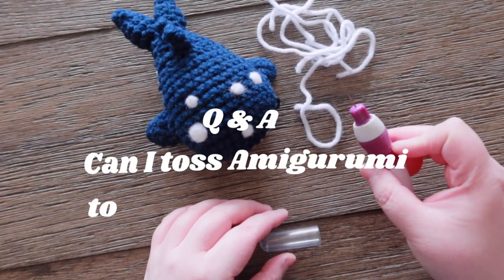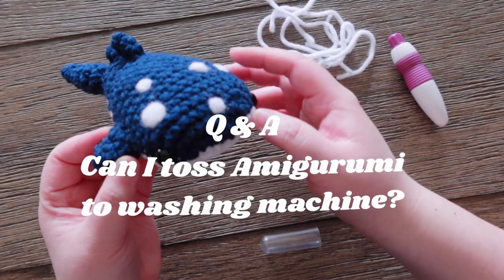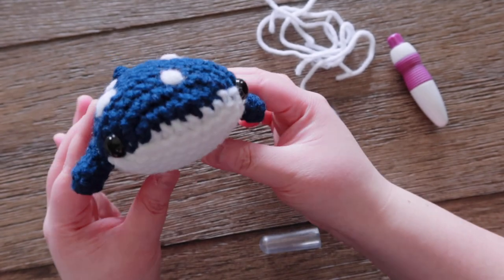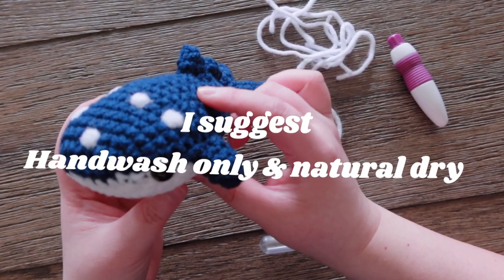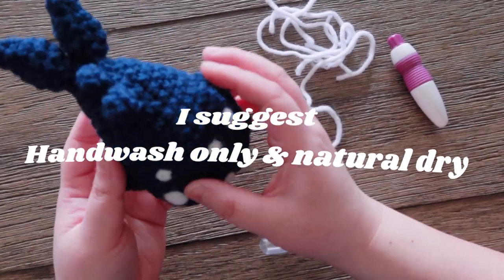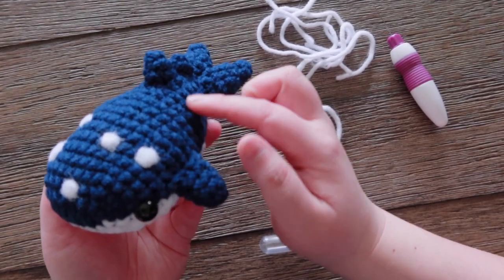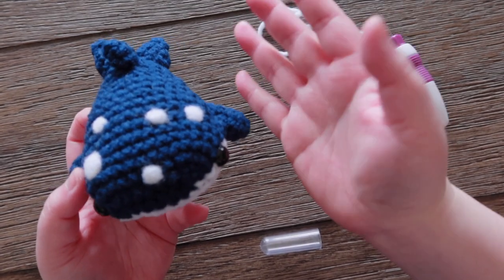Some of you are asking, can I throw the amigurumi that has needle felt on it into the washing machine and wash it? I normally recommend my customers to hand wash only and not use the dryer to dry. Just leave it like that, because if you use the machine wash, it might create fur balls on the surface. Unless you don't mind, then you can go ahead and do it. I don't see the reason why not.